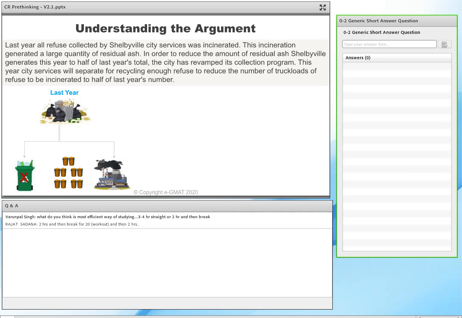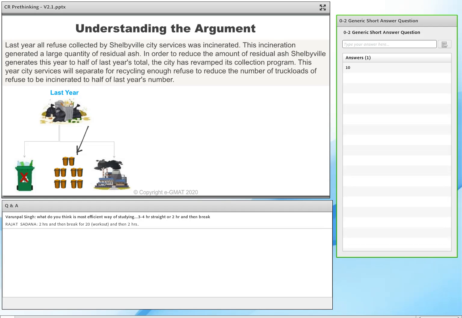Why? Because this question has something interesting here. It has a certain way they've written, provided information that leads to visualization, a beautiful visualization. Okay, last year we did not recycle anything, and we actually sent everything for incineration. So how many trash cans do you see over here? Can you count the number?